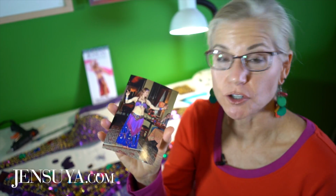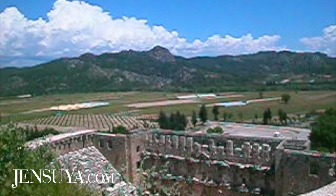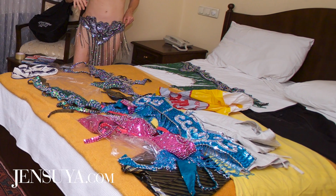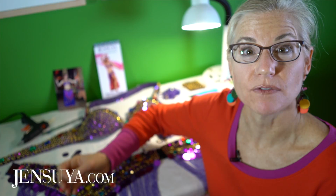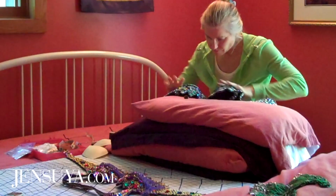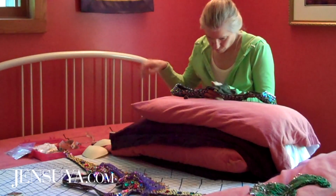I got this costume back in 2004 when we went to Turkey, and I got 4 or 5 new ones at the Grand Bazaar. It was fantastic. They were spectacular colors, really good value. They were cheap, and they were cheap because they weren't of the finest quality. But I was just getting started in dancing, and they were spectacular colors. I love to sew. I'm good at that stuff, and I thought, I can go ahead and customize these for myself.